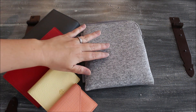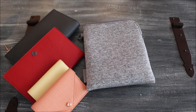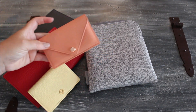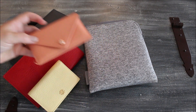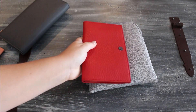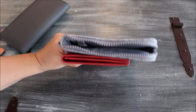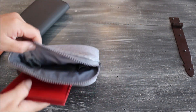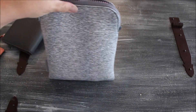I want to show briefly how this Sky Pouch compares to the Dagny Dover wallets. I know some of you already have these wallets and want to know how it compares size-wise because it's a little hard to tell online. If you want to see an in-depth review on all of the Dagny Dover wallets, let me know in the comments below. This here is the Travel Accordion wallet, and it's probably the closest in size to the pouch. As you can see, it's almost the same lengthwise — the pouch is just a little bit bigger and wider on the side. So if you have any of these wallets, you're not going to have trouble putting it down inside this pouch.